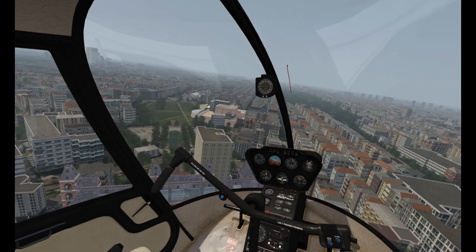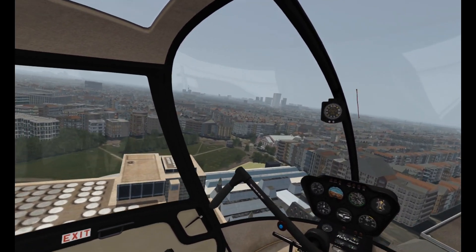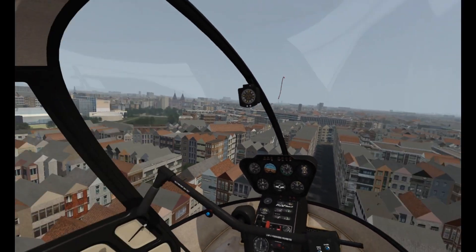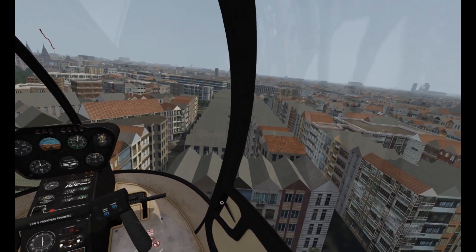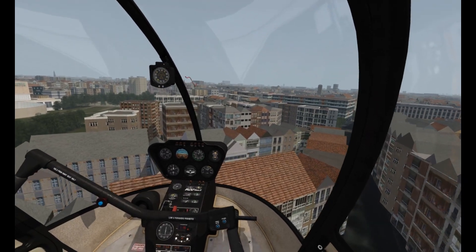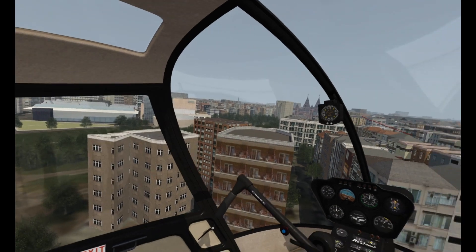Wow, I remember that from last time — I think I've shown that building off before. Let's see if we can land in that bit there. As you skim these rooftops you just can't help but be gobsmacked by this. I feel like I could probably peep into everybody's window. The sharpness — the way things come into view as you get really close to them — the pure texture quality is just there and you can see everything.